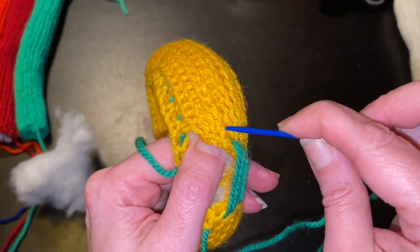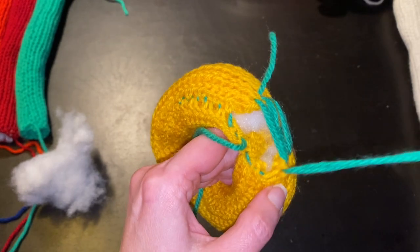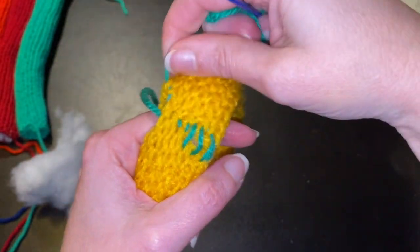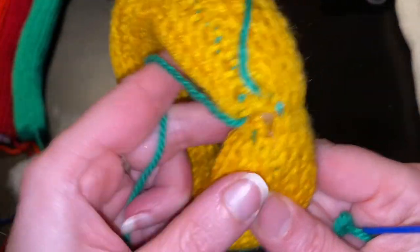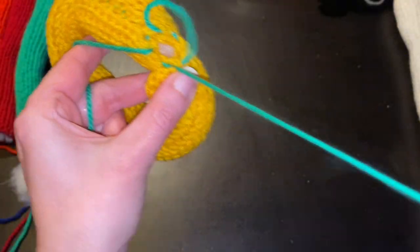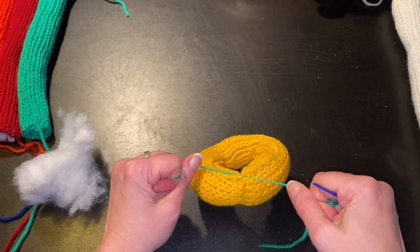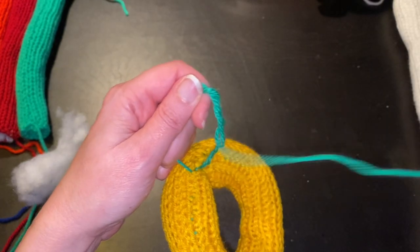And I'm going to continue joining those last V stitches. I'm pulling my yarn to close the seam. And then I'm almost done, so I just continue picking up those V's until I think I have picked them up all. And then I'm just going to join those two yarn tails with a knot. Don't pull it too hard because then you will pull your ring tighter.